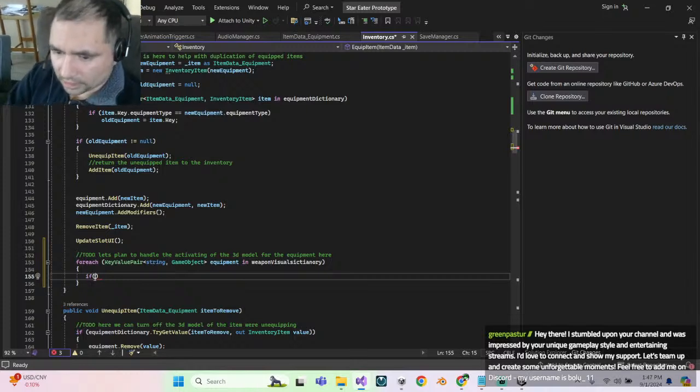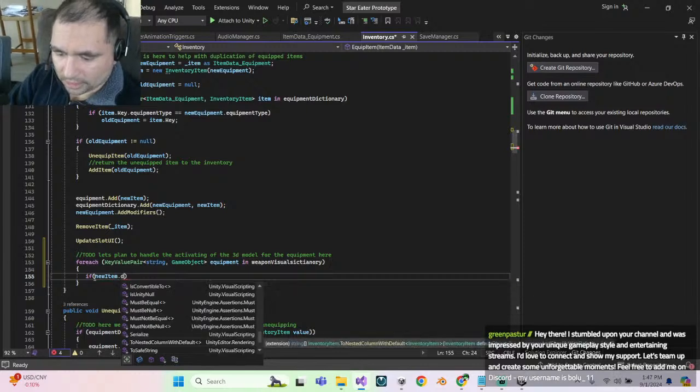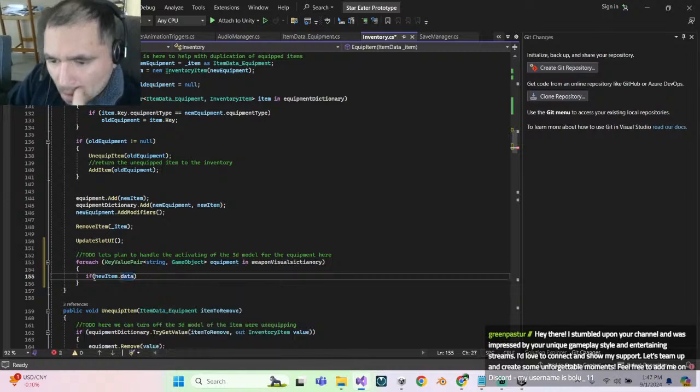Okay, let's say if new item dot weapon, oh boy, dot data dot weapon, really? Huh. Okay, it must be new equipment then.